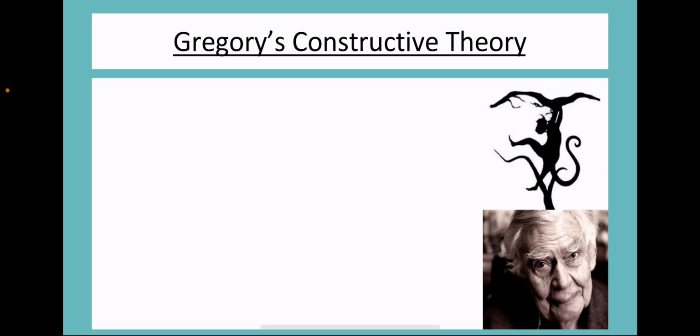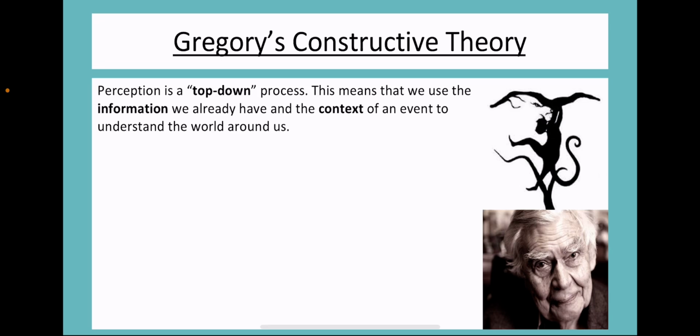Basically, Gregory's constructive theory of perception is the opposite of Gibson's. That's one way to think about it, but it often does result in students mixing them up together quite a lot. So you've got to think really clearly about the differences and the opposites to what was in the last video. When talking about perception, Gregory talks about perception as a top-down process. So this time we're talking top-down. One way that I like to think about this is that the information starts in the brain and works its way down into the environment, where we're making the perception starting at the top and then working our way down because it's already in the brain.